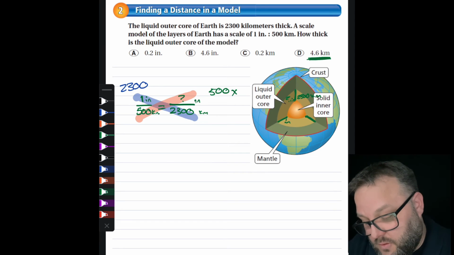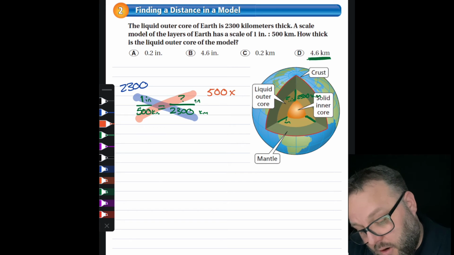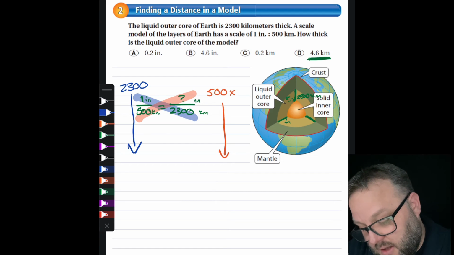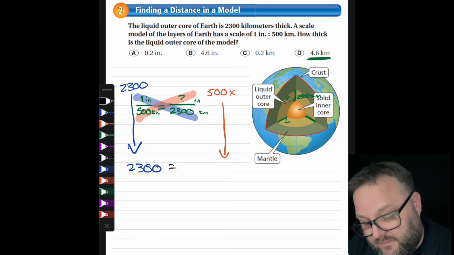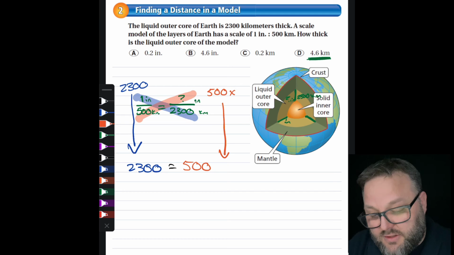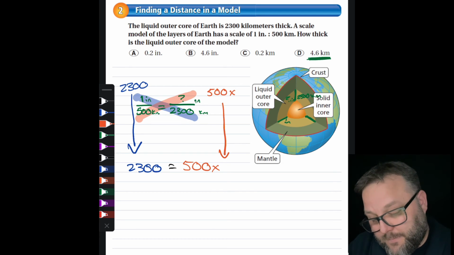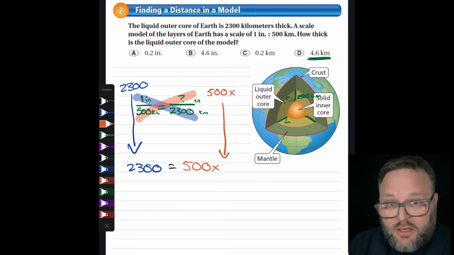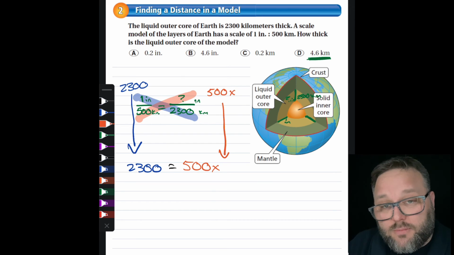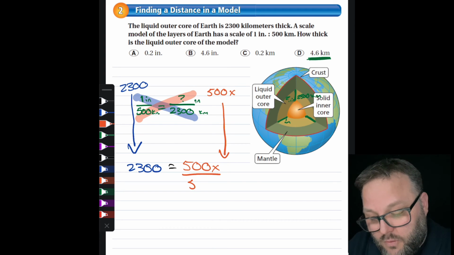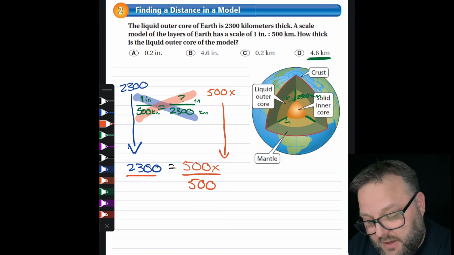As a matter of fact, let me color coordinate just a little bit and do 500x here. So all I'm going to do now that I've cross-multiplied is I'm going to bring each of my answers down. And I'm going to put 2,300 equals 500x. And this just means I know x is the amount that I need. x is the number of inches thick it is, but I have 500 of them. I can't use 500, I need 1. So if I'm multiplying to turn 500 into 1, I need to divide. And what I do to one side, I have to do to the other.